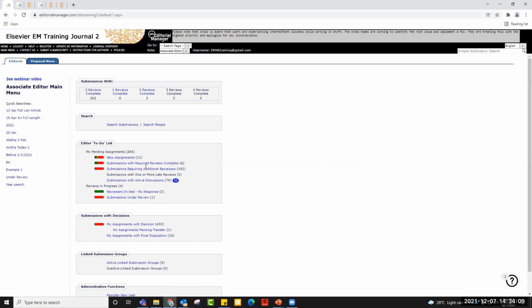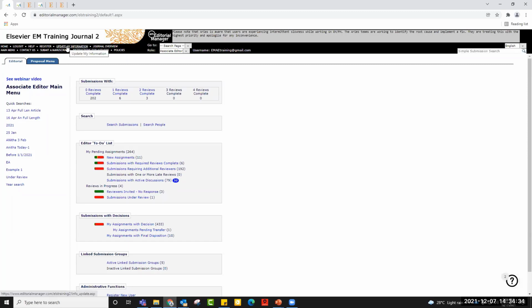Before going into the details, I would like to get started with the Update My Information feature here. This is a very useful feature where you update your profile as an associate editor. If you are a subject matter specialist and would like to update your keywords or classification terms, this is the right place to go.